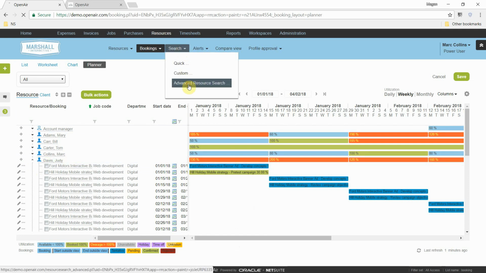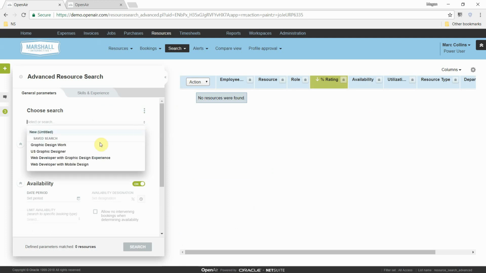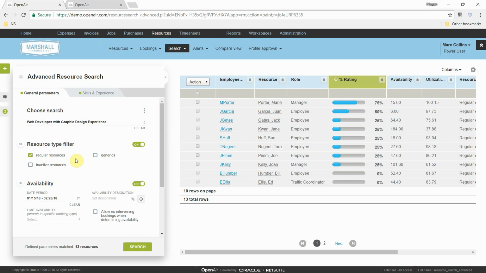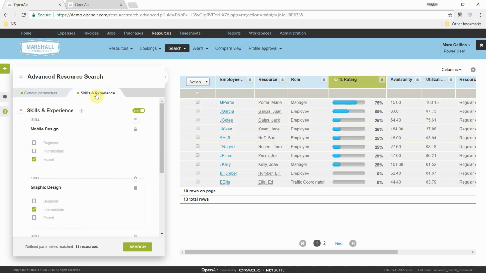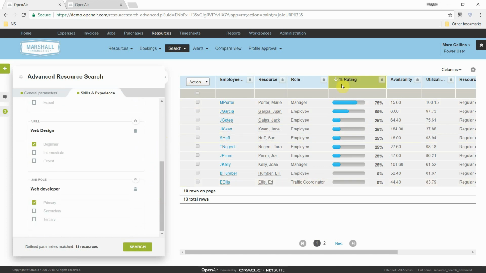I've set up an advanced search, and with this, you have the flexibility to save frequent searches, so we know which one we're looking for. I've already gone ahead and set that up, but you also can create these on the fly. It's going to return a list of matching resources. The percentage of rating is going to show who's the best fit based on the skills and experience you've defined within that search criteria. So these are my skills that I'm looking for, and I can see that Marie Porter would be my best resource. However, when I look at this, I can see that her availability is limited since she's really at full capacity in terms of utilization.